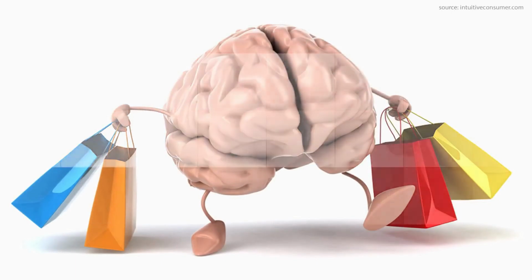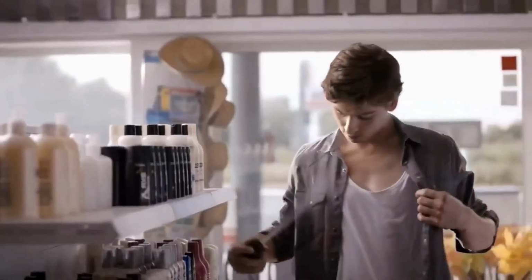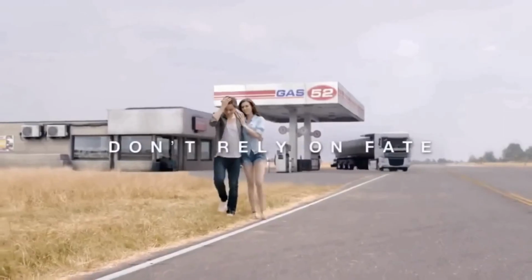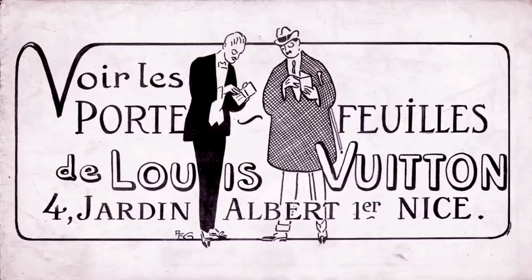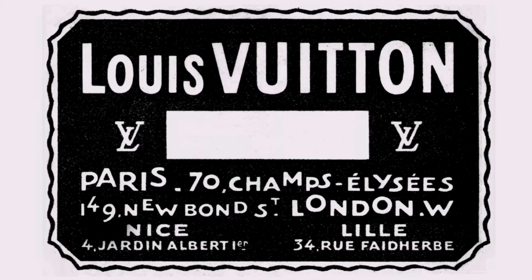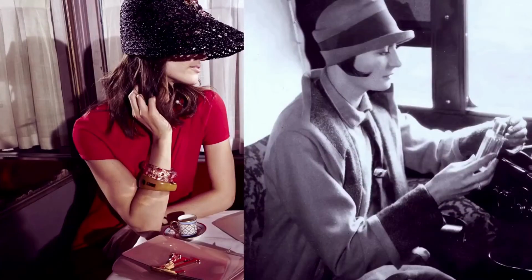Let's take a look at this commercial for Axe body spray as an example. In this commercial, they're not just selling deodorant, they're really selling a product to attract a mate, a primal human need. Another example is the commercial for Louis Vuitton. In this commercial, they're not just selling handbags, what they're really selling is a product to attain high social status, another primal human need.